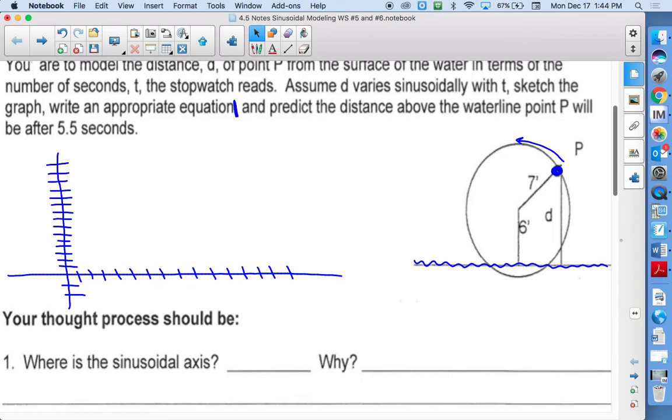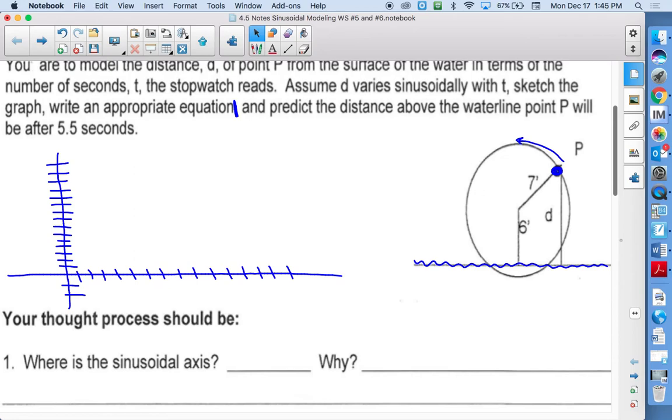So on Friday, we had the same kind of questions for you to think about so that when you have a graph, you kind of know what pieces of information you're trying to use to write the equation. So this is the same thing, except we now have just a picture of a circle, and we're going to try and use the circle to create a graph, and then the graph to create our equation. So the first thing that it asks you is about the sinusoidal axis. So instead of initially looking at the picture, just think about what the sinusoidal axis means. Like, where is it in your normal sine-cosine graph? What does it do to the graph?